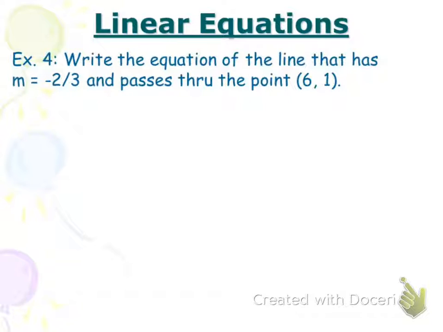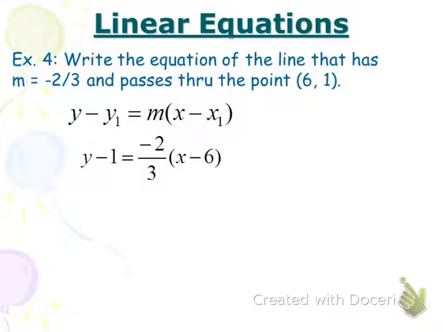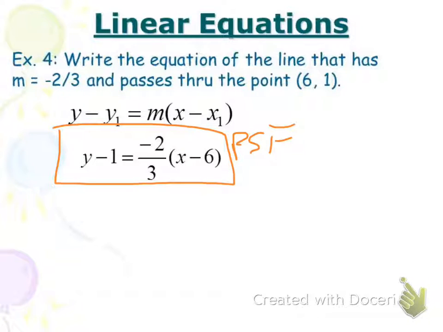But anytime it says write the equation of a line, what's our default going to be? Point-slope form. Y minus y1 equals m times x minus x1. If you write this every time you use it in your homework tonight and in the lesson today, you'll have it memorized. You'll be ready for the test in that respect. Our y1 and x1 come from the point, so we'll do y minus 1 equals negative 2/3 times x minus 6. What have I got there? That's point slope form. If I was asking for point slope form, you're done.